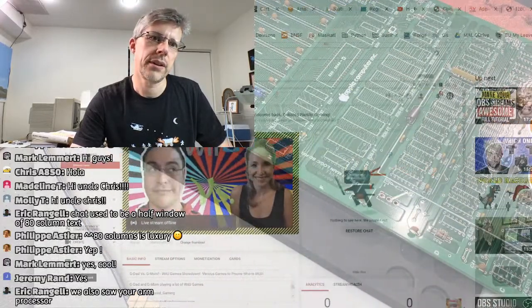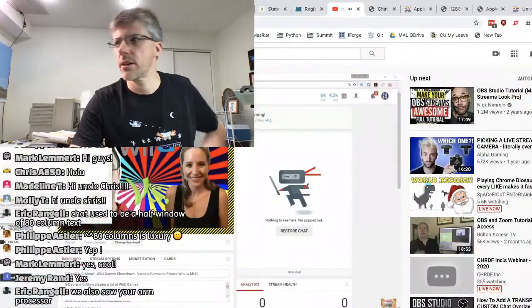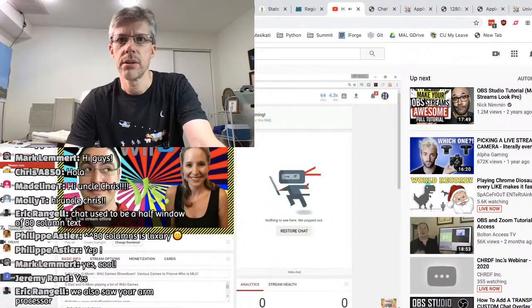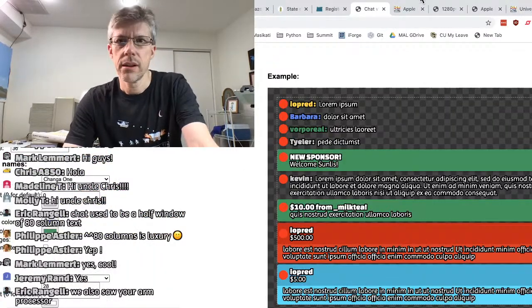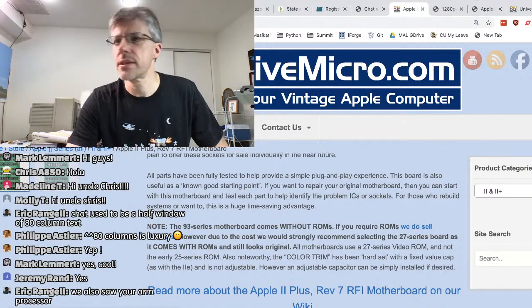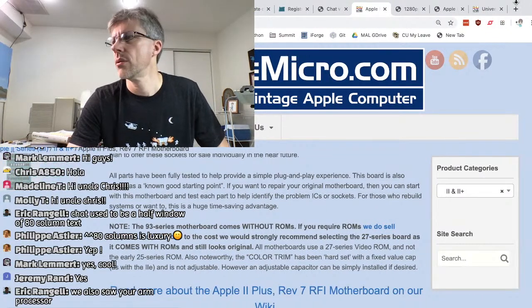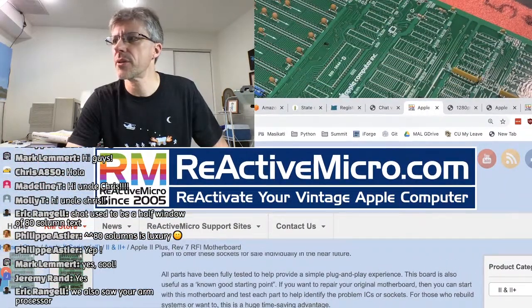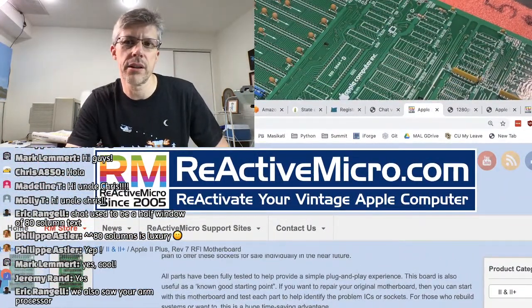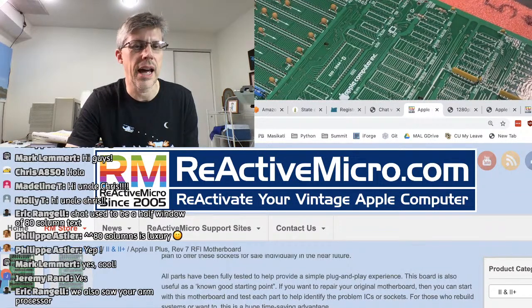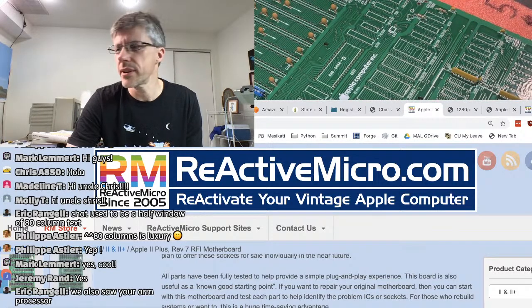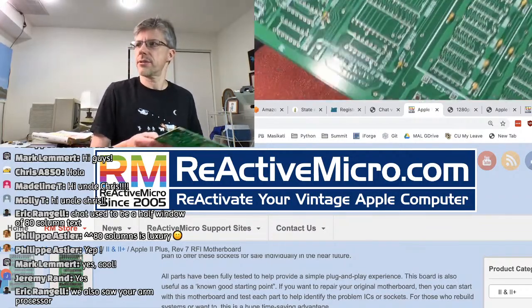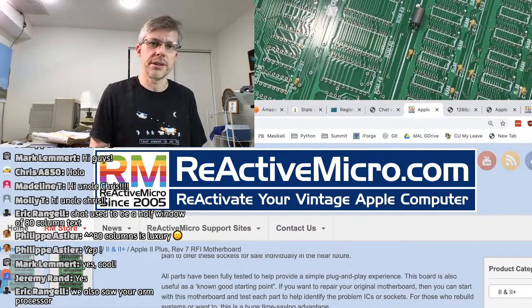It's a little hard to see there with my picture in the way, isn't it? So this is from ReActiveMicro, and this is their clone of the Apple II Plus. And so this is a motherboard, and you get everything that you need to assemble the kit. So you get the actual board itself, so that's the PCB here, which you can barely see now.